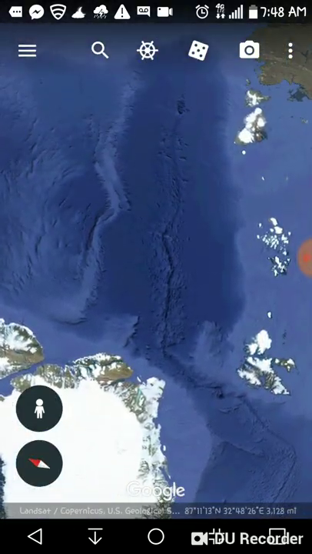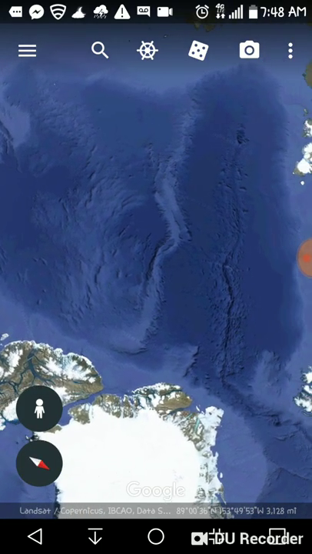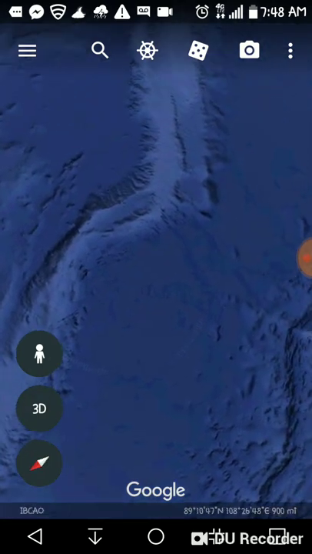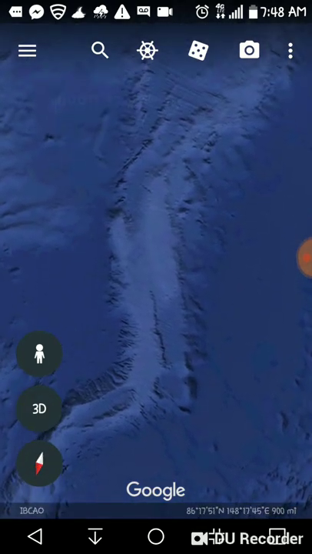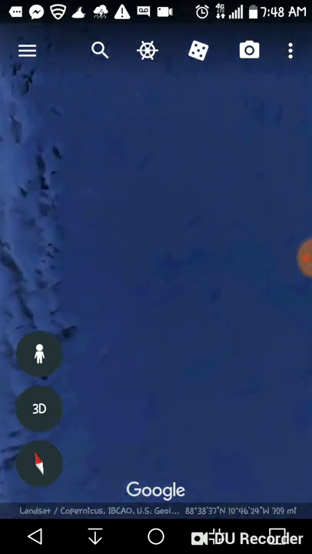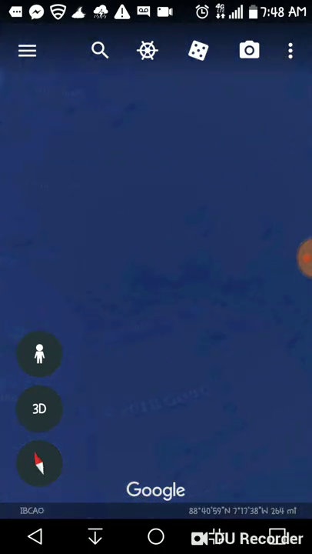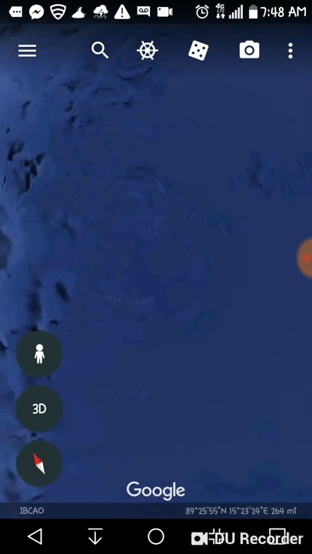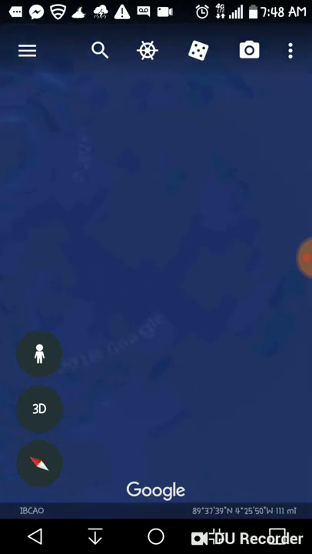Let's see what they got going up there. Oh, at these poles, everything's got kind of a circular type of look to it. A section, circular type of look. Uh-oh. Google also owns the North Pole. As we scroll, oh, there's that going in a circle.